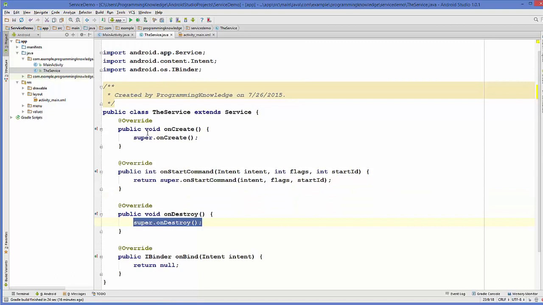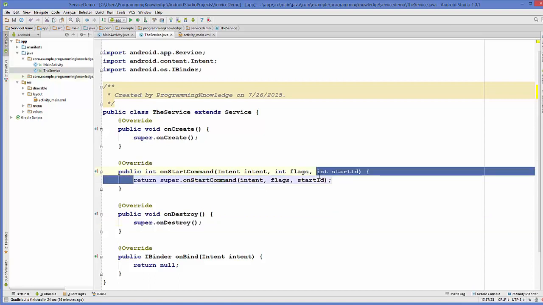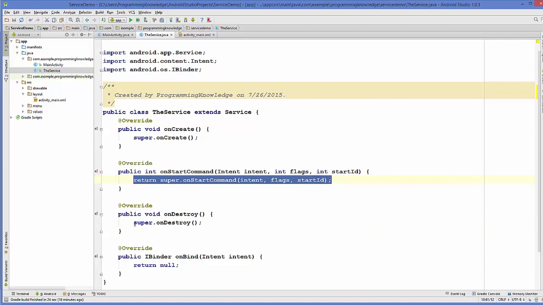Once you have implemented these methods, as I told you, you can start a service using this onStartCommand, and you can destroy a service using this onDestroy method.